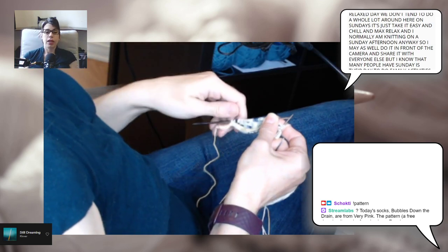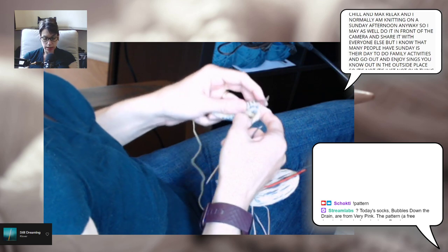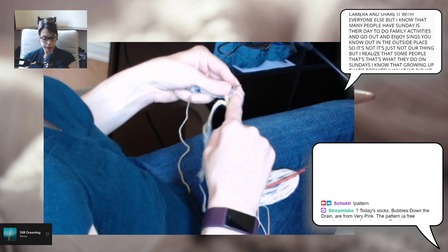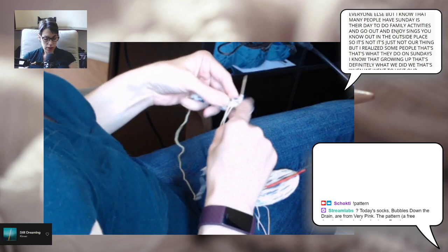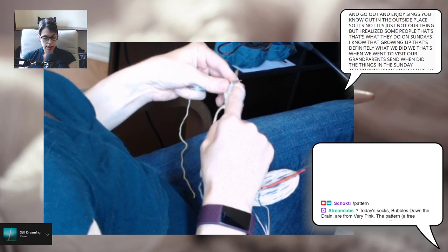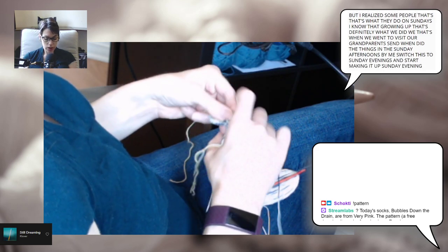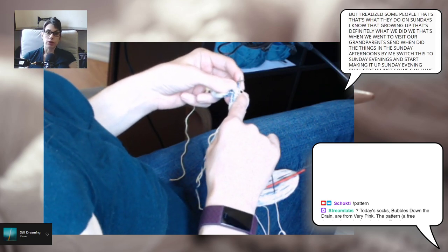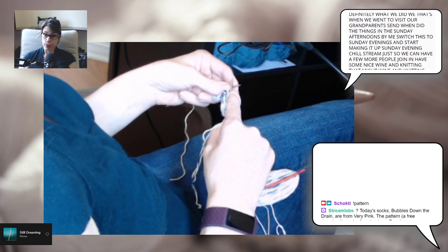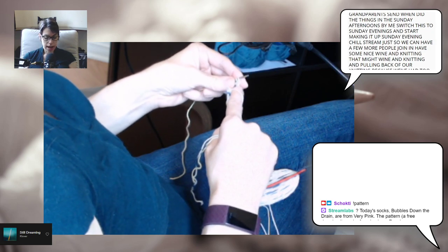Outside. So it's just not our thing. But I realize that some people, that's what they do on Sundays. I know that growing up, that's definitely what we did. That's when we went to visit our grandparents and went and did things, on Sunday afternoons. So I may switch this to Sunday evenings and start making it a Sunday evening chill stream, just so we can have a few more people join in, have some nice wine and some knitting. That might not be a good idea, wine and knitting. We could have some wine and knitting and pulling back of our knitting because we've had too much wine. That's not a thing, is it? It's absolutely a thing.